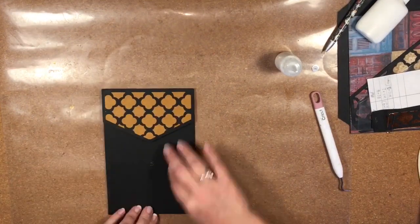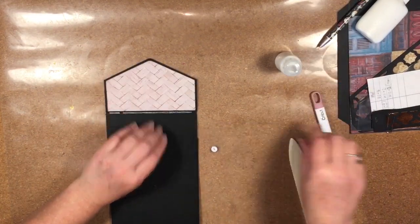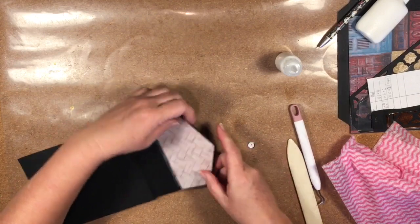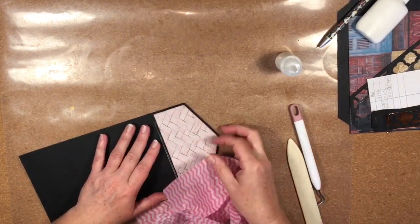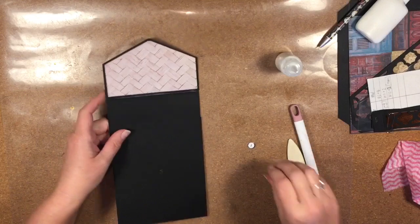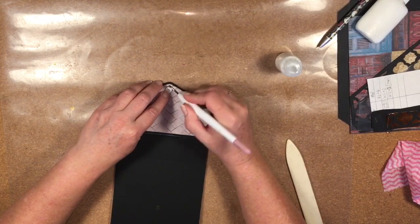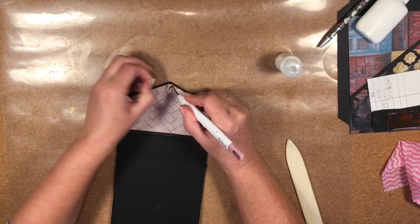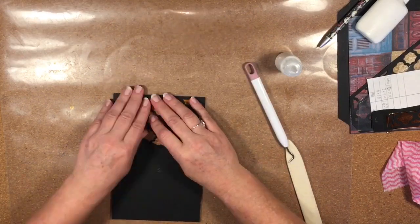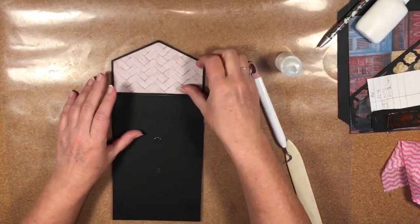Before I get ahead of myself and forget, I'm going to put this other magnet on. Oh, look at all the glue seeping out of there. Oh, that's messy business. Oh, I think I haven't slid it all the way down. Oh well, it'll dry clear anyway, so let's not panic, don't panic. So I put that one on here and then take this sticky off. Oops, I'll take the cover off the sticky and then flip it over. Perfect. Right, now all I need to do is mat this guy too, and that's that one done.